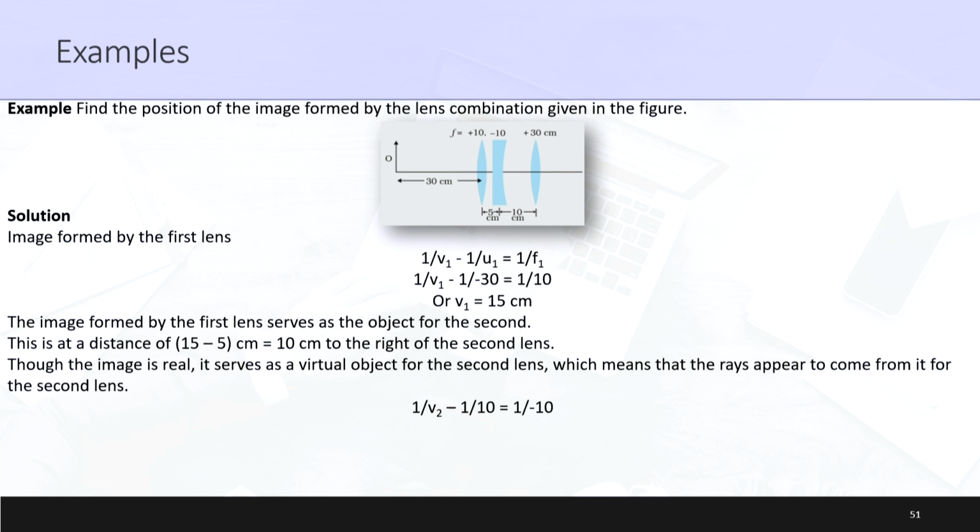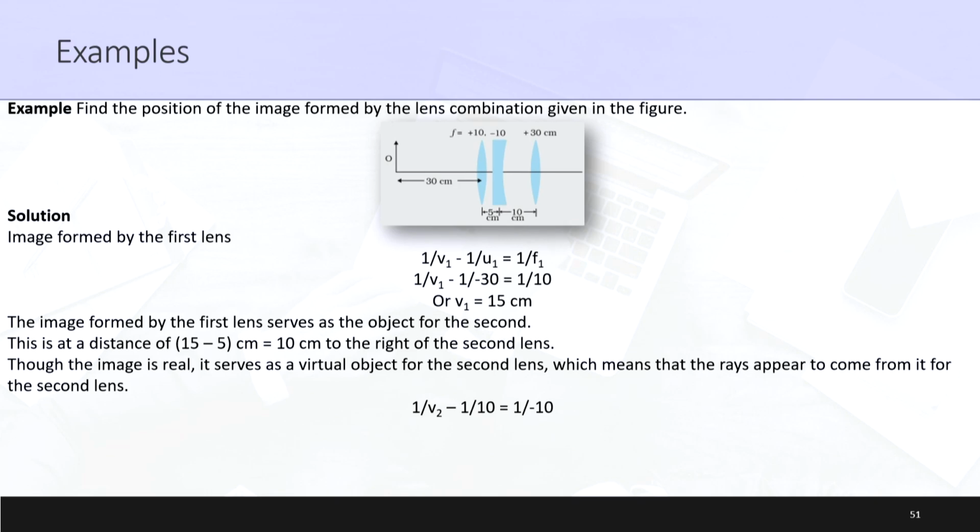So, please look over to the question now. This is the basic example on combination of thin lenses only. There are 2 convex lenses and 1 concave lens. Hence, when we try to derive the power, there will be 2 positive terms and 1 negative term, and let us see whatever the question is asking now. Okay, let us move on.